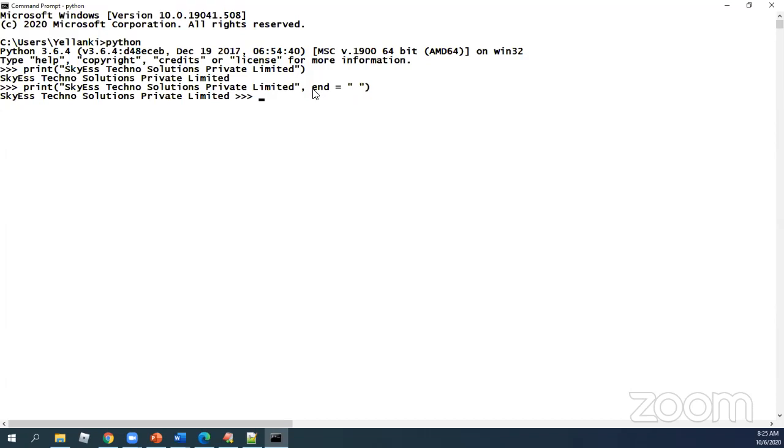So we can always give the print function certain parameters through which we can control the way it is going to behave, and what it has to do after printing the data. Okay, after printing the data what it has to do, we can just specify it. So the default behavior is always there, and if you want to change the default, be very, very clear about that.